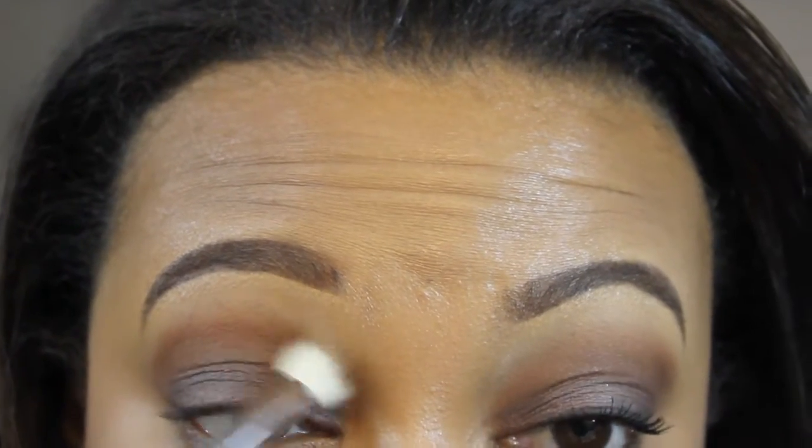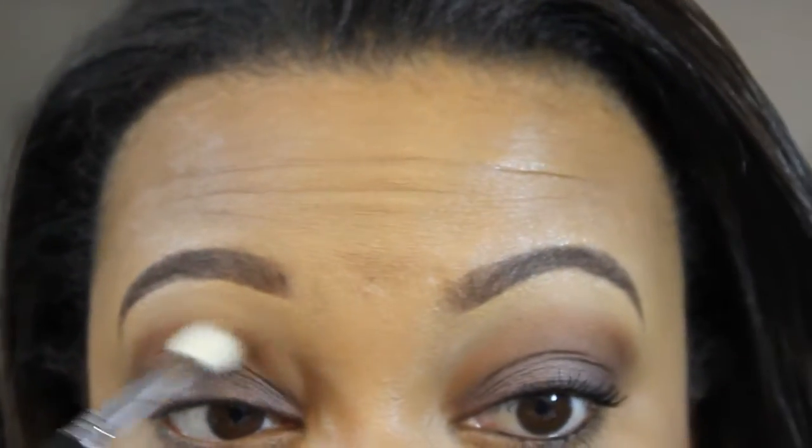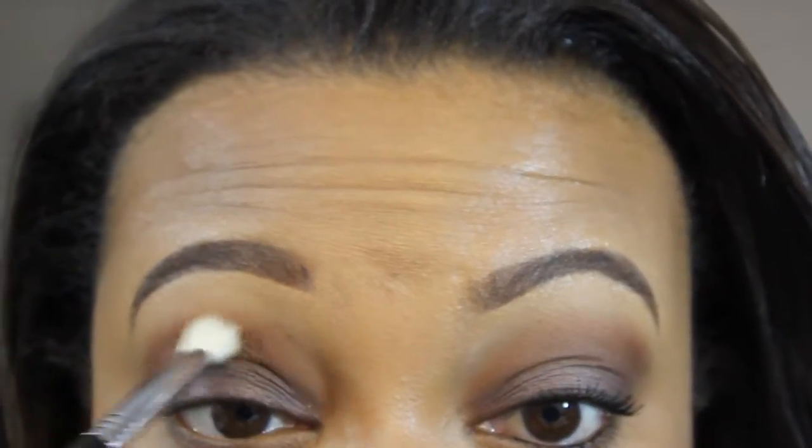And now you just want to work that color just a little bit, kind of get it to blend a little bit with your Latte that we used earlier.